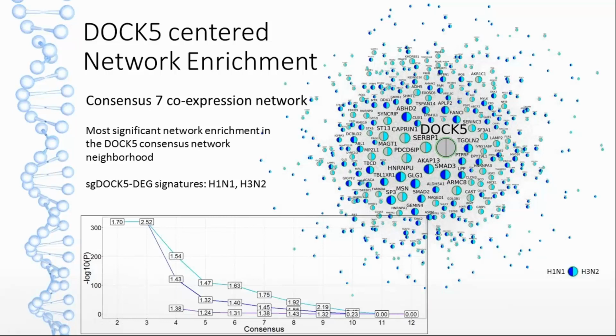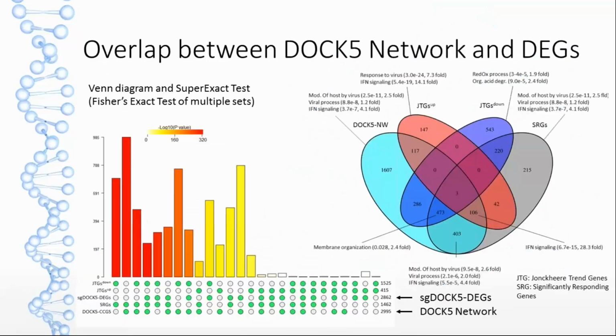So we're using this type of data sets and then want to understand what the particular functions are. Again, just the overall functions, and now we're looking at the overlap of the DOC5 network and the corresponding DEGs, in particular the knockout DEGs. And again, using the super exact test, we're looking at the specific significant overlaps. This line here is the network, and the line up here is the DOC5 wild type and knockout DEGs, and we see quite some significant overlap.